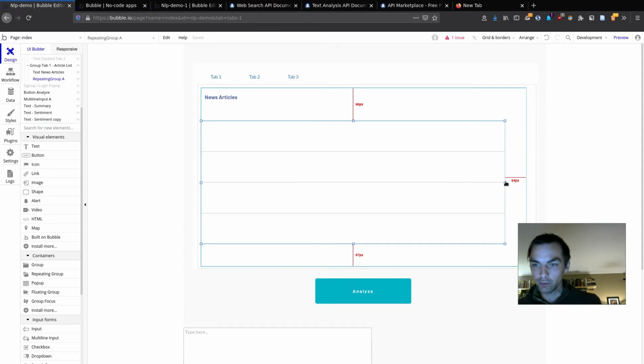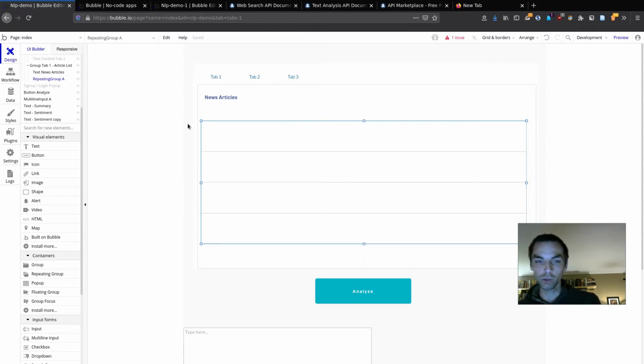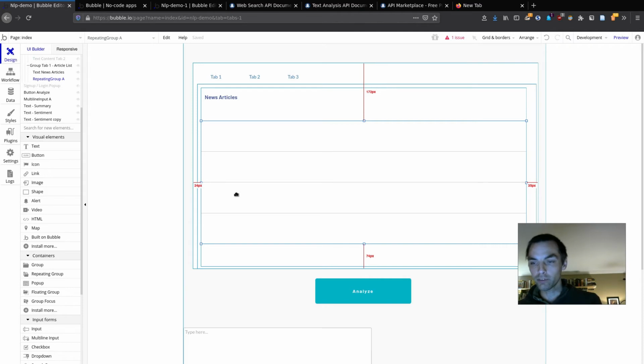We don't yet have the data type defined for a news story, because what's going to happen is we're going to set up the USearch API, and the type of thing it returns creates a new data type. Anytime you set up a new API, the return type becomes a data type that you can reference, and you can populate repeating groups with that data type. We don't yet have it.